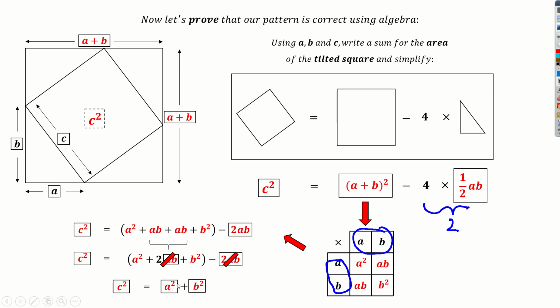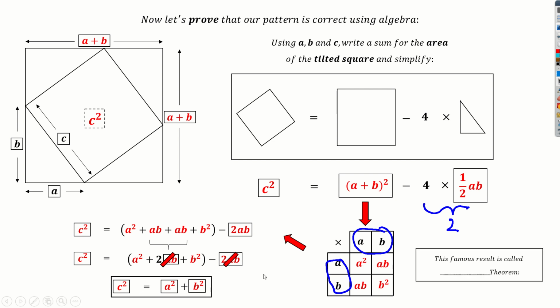This is the important bit we're trying to get towards, and that is probably one of the most famous theorems that you learn at school. If you ask your parents, they'll tell you the name as well. And if you know yourself, or you can look it up, it's called Pythagoras' Theorem.